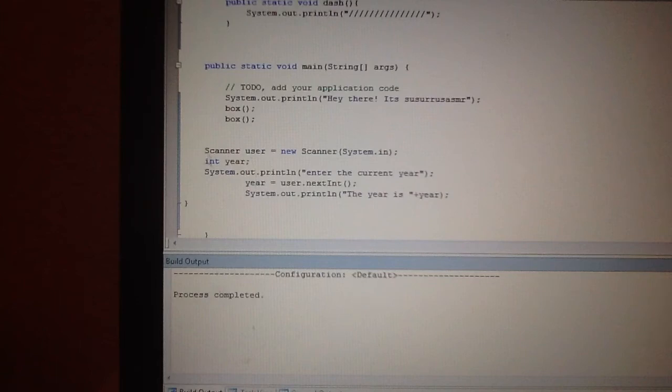And so you create a variable like int year, and then System.out.print. You prompt the user for input, like right there, and then you say what the variable is going to equal, or that the variable is going to take information from the user. And then you say System.out.print the year is concatenated with the year.